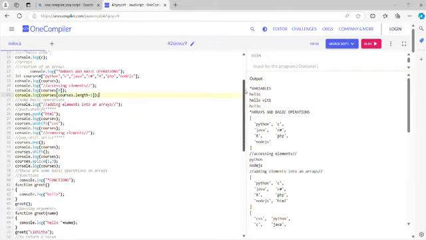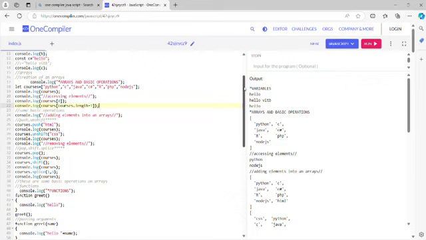Now let us discuss about arrays. We already know about arrays as we have learned in C language, and we are currently learning in object-oriented programming for Java. And what is an array? An array is a collection of elements of the same data type. In JavaScript, it is a data structure used to store multiple values in a single variable. It can hold various data types and allows for dynamic resizing. Elements are accessed by the index starting from 0.